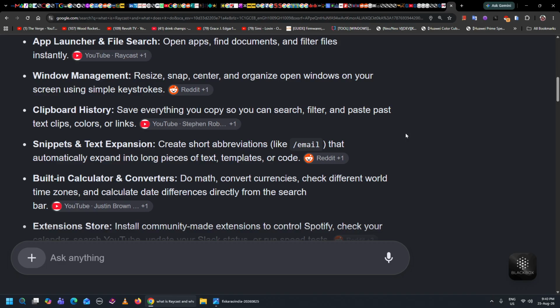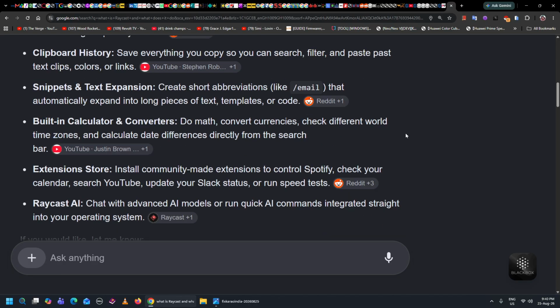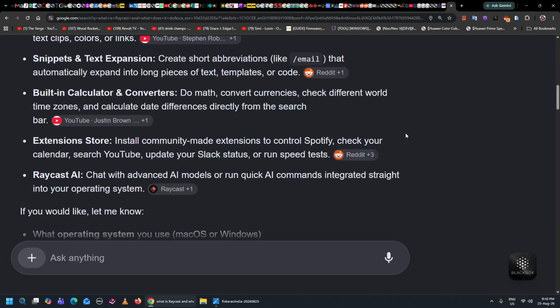Snippets or text expansion: create short abbreviations like /email that automatically expand into long pieces of text, templates, or code. That's cool. Built-in calculator and converters: do math, convert currencies, check different world time zones, and calculate date differences directly from the search bar.